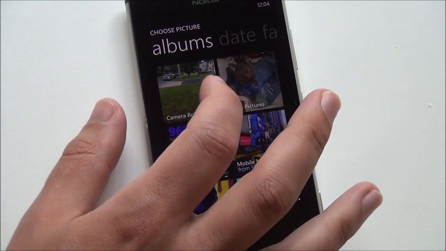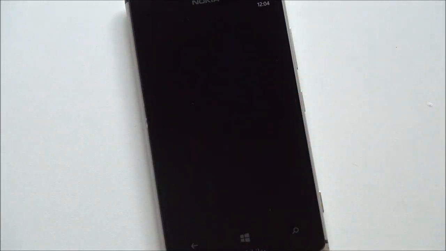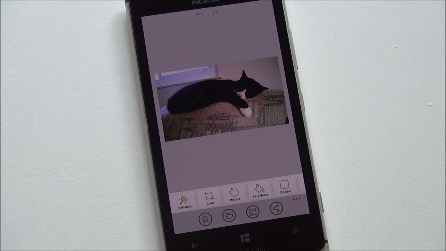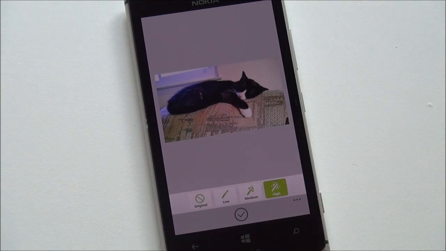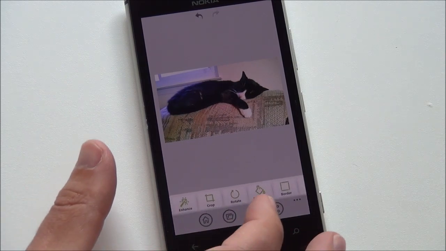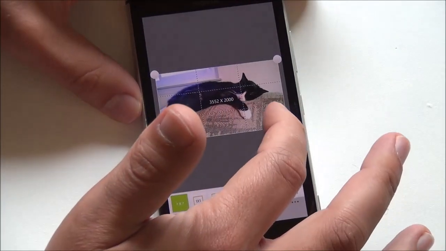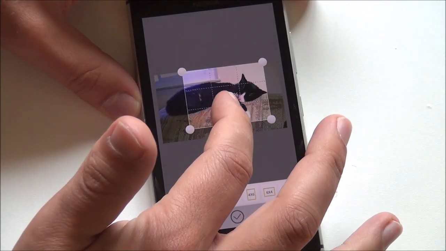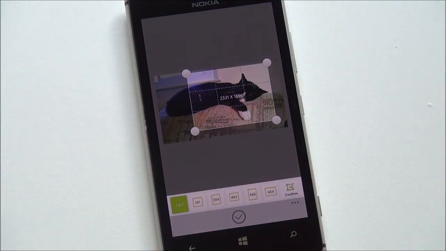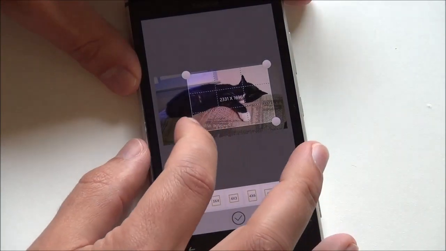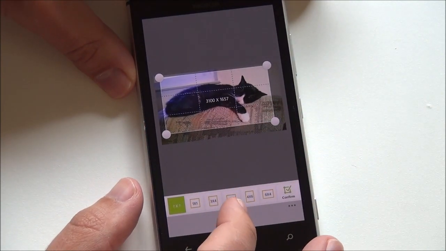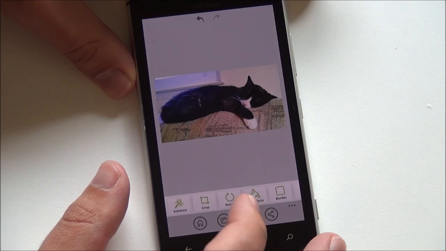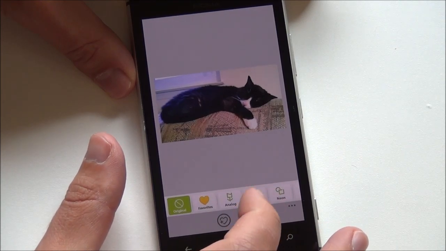Let's go to Edit here, and we can just pick out a photo. We'll do my sleeping kitty here, and this is your typical photo editing app, but once again the options are pretty strong here. So you can go under Enhance, and you have your medium, high. So this is just going to bring out the details and bring out the brightness, which is kind of nice. And then you can do your crops. And what's really nice about the crop, it's your typical 4-point corner, and you can drag it around. But as you can see, it's actually telling you the exact resolution that you're doing that crop, which for some of you won't matter, but for some people who are, once again, photo enthusiasts, you'll be interested in that feature. And then of course you can save it, you can rotate, you have your effects, including filters.